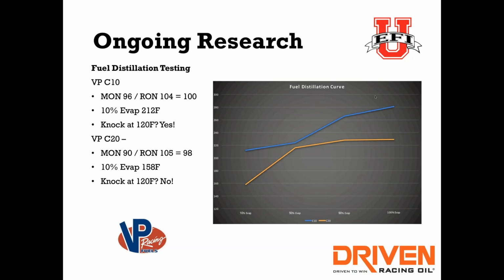Now, does that package have as good a fuel economy? No, it doesn't. You're going to get a little bit more emissions because with the ringland being down, the crevice volume is going to be a little bit higher, and then you're going to have a little bit less fuel economy because of the higher ring tensions and all that. So there's trade-offs, like we mentioned before, and that's why there's no simple answer. But these are all good things that illuminate the subject and give you a better understanding of what's going on, as we move forward and try to really figure this out, make things better for everybody and build better engines that are more durable going forward.